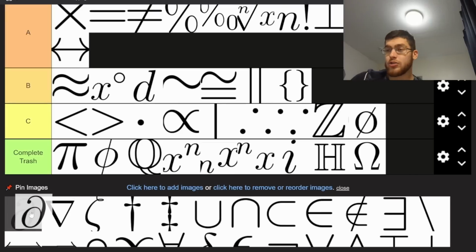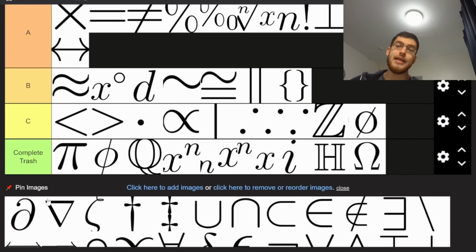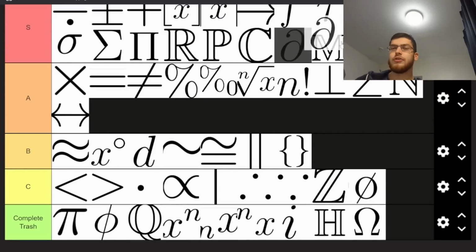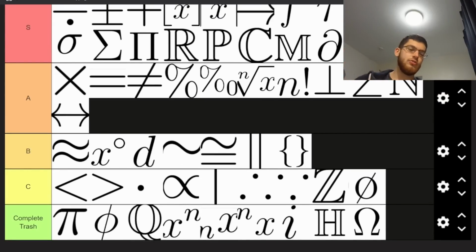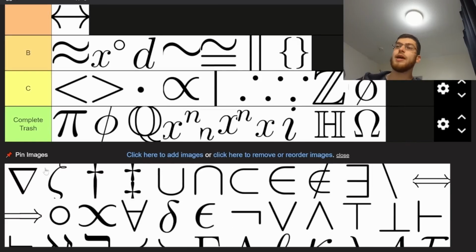Next symbol is the partial symbol. Now, it looks like the D has been smacked on the back of the head and it's become a little bit partial, it's not really fully there in the head. So I really like this symbol. I'm going to put it in S tier because it's just perfect. In maths, we should see the symbols as like human beings. They play with each other. They interact with the letters and the numbers and stuff. So this is the perfect example of the D for difference being smacked on the back of the head and becoming partial. You know, it's perfect.